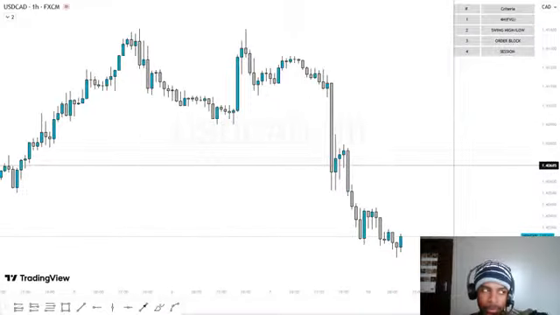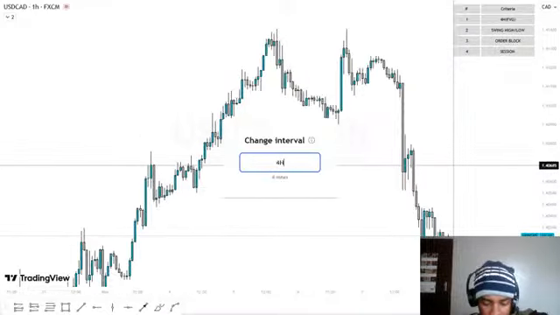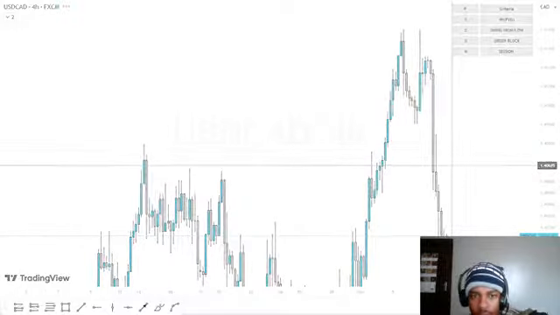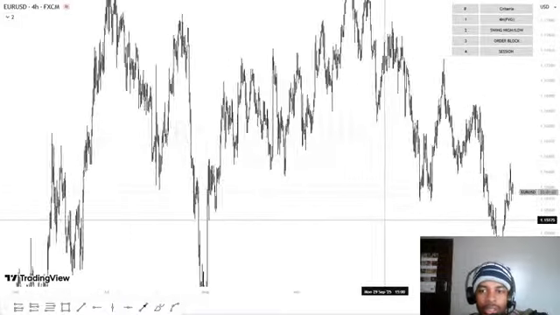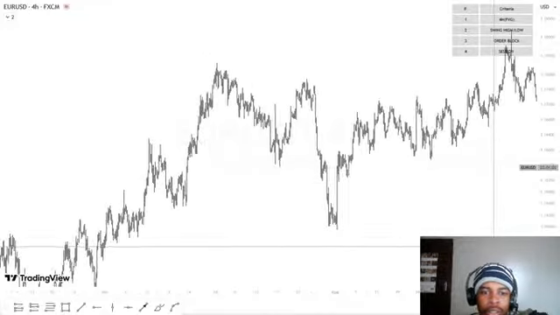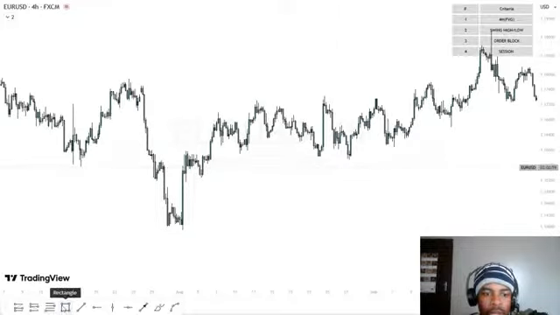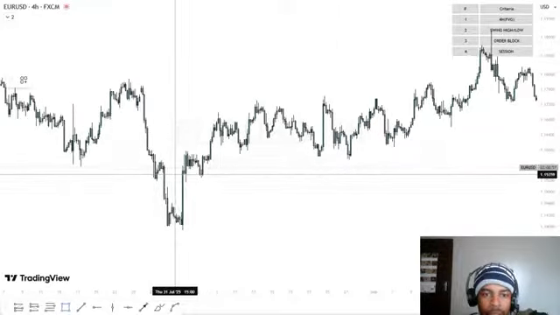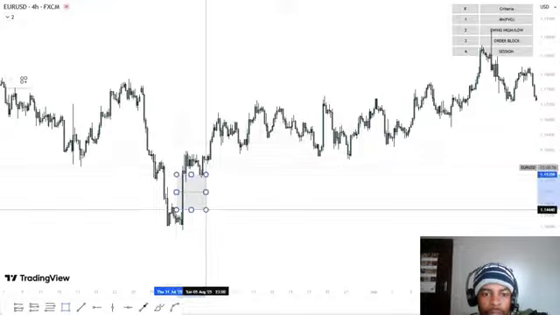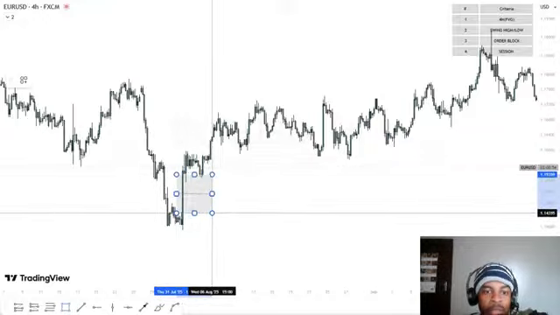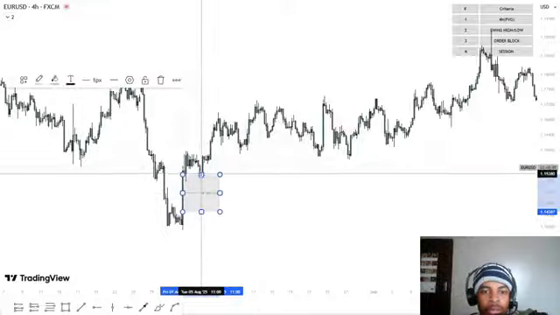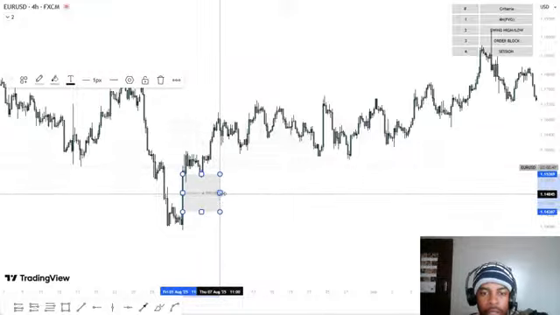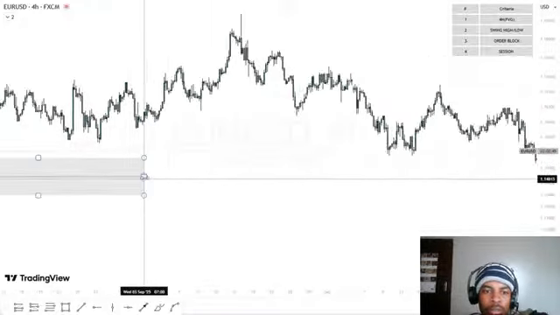Sharp. GBPUSD, EURUSD, sharp. Let's go to EURUSD. On the 4 hour, the fair value gap was actually a bit huge. I couldn't understand what's happening, but it's a fair value gap. The market must come back and close this fair value gap. I saw the huge fair value gap.